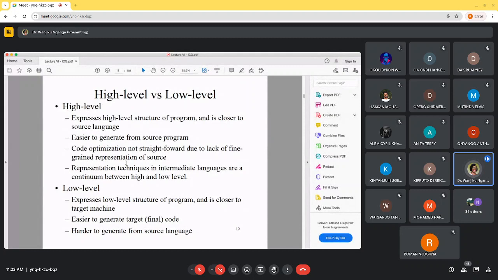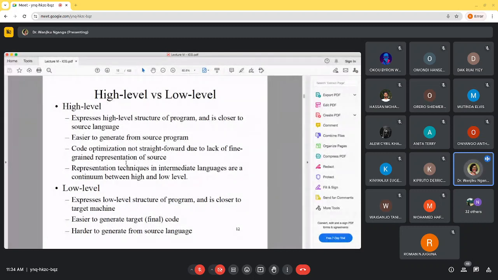It is therefore easier to generate from the source program because it's directed from the source program. However, the downside is that the optimization is not so obvious because the representation is still very abstract. Yeah? We're not having a fine-grained representation of the source, so it's not easy to see maybe where variables are storing the same value, and we can then condense them, etc., etc.